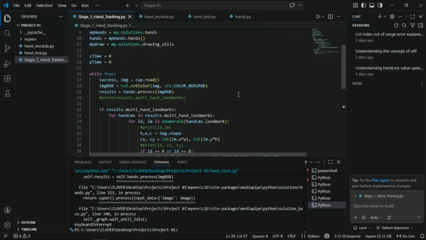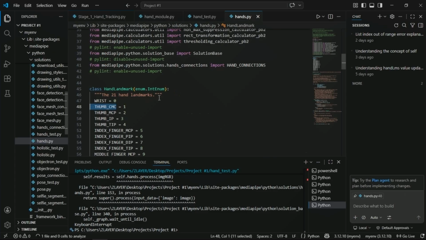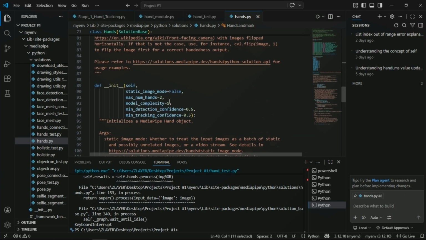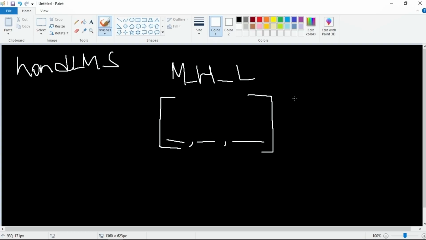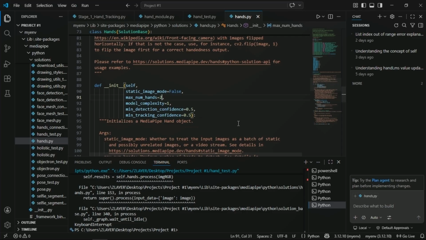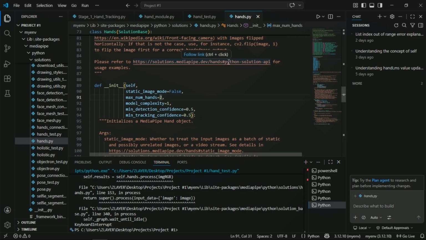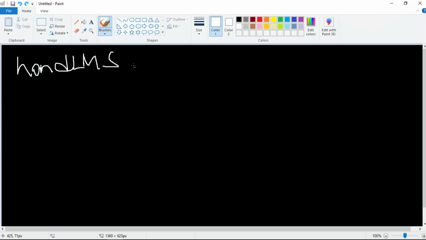So how many does it contain? It contains as many as provided in this variable. If this is 2, it will store 2 values. If this is 3, it will store 3 values. So basically we're saying run this loop for however many hands there are. Suppose for hand 1, hand LMS has a value of, let's say, 0.